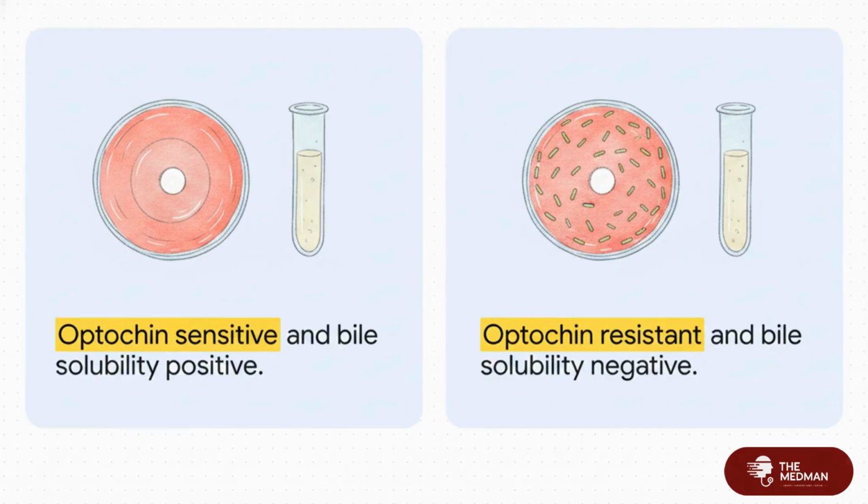First up, Streptococcus pneumoniae is optochin sensitive. If you drop a little disc of the chemical optochin onto the agar plate, it completely kills the pneumococcus, leaving a clear, empty zone around it. Viridans, on the other hand, is completely resistant and just grows right up to the disc. Second, our villain is bile solubility positive. It literally dissolves in bile salts, whereas Viridans doesn't. Lock those two tests in, and there you have a definitive fingerprint.